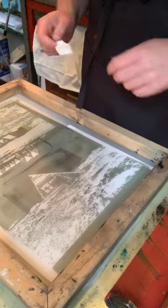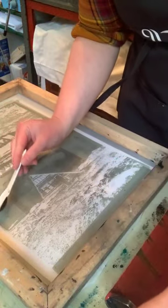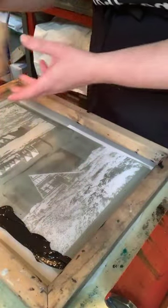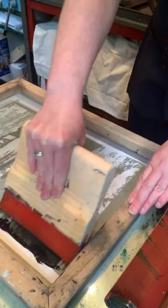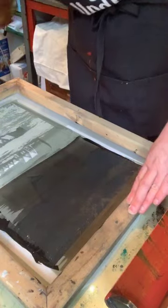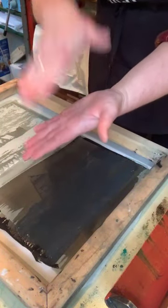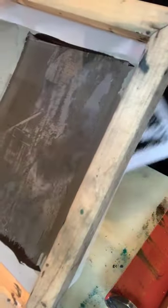Okay, so I have my ink, my special scoop, and I'm gonna just put a nice amount of ink across the top of the image. And then I'm gonna hold my squeegee at a 45 degree angle. And I'm just gonna try and pull this ink across in one or two passes. You just don't wanna go back and forth a whole lot, because every time you do that, the screen is sort of touching the paper and lifting off. So you might get some smudges. So you wanna try and do it in one pass if possible.